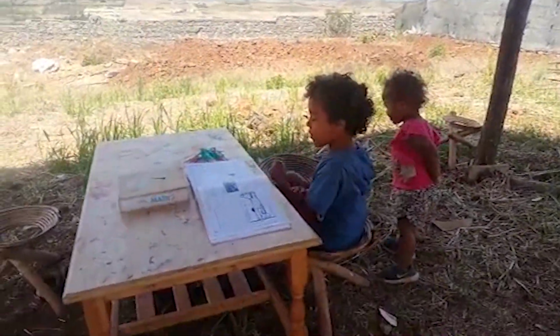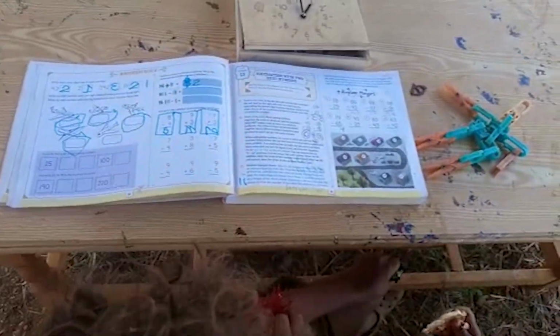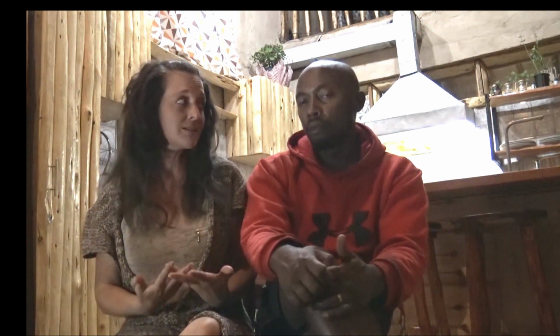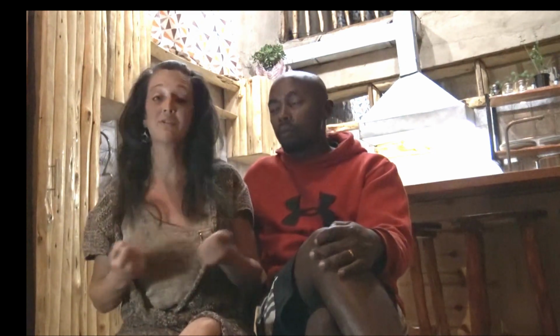What I especially love is that our goal is to be self-sufficient one day, and we're working towards that. This house was us being able to partly do that, because all of the soil, the clay, and the water that we collected from the rain, we got on our land. It was materials that God provided for us. All around us are so many things God has given us, and it's wonderful that we could use those to build ourselves a home. Apart from having to buy the sand and the straw, our house was largely built from the soil right beneath our feet that we dug up ourselves by hand.